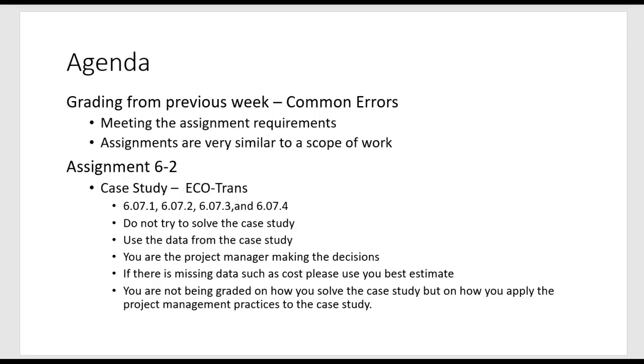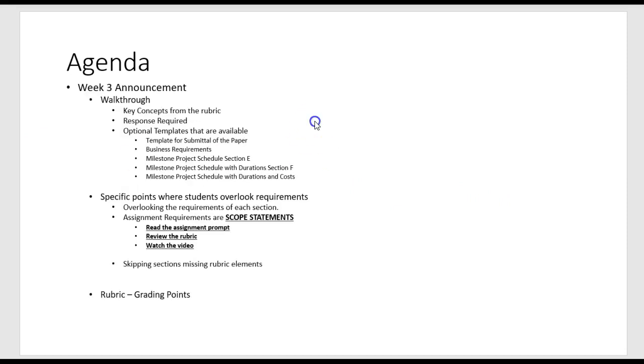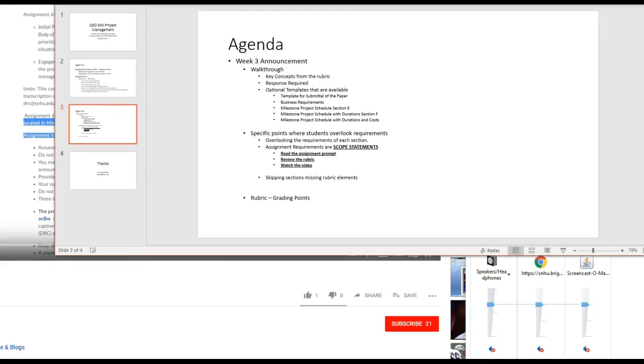Going on to the agenda, I'm going to do a quick walkthrough of the announcement in week 6. We're going to talk about the templates real quickly, and then we're going to go through some specific points that I'm seeing students overlook in these case studies. So let me find where I'm at here.